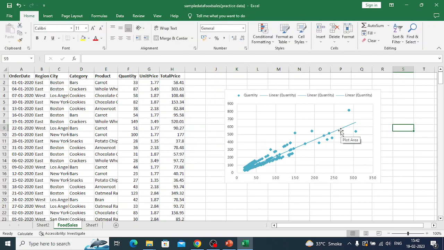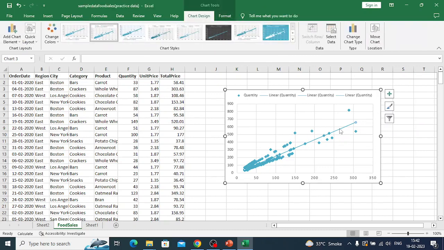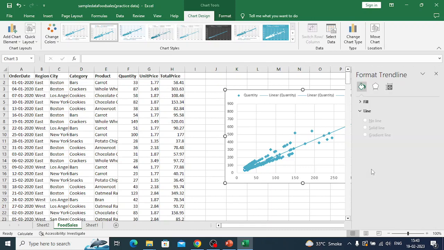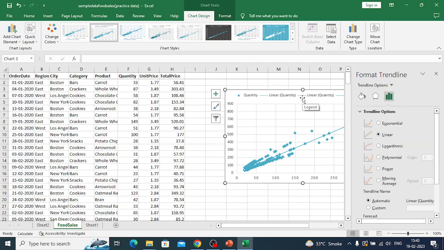It will be displayed over here like this. Now I just have selected this trend line. If I want to format that trend line, just select this trend line first. So the trend line will have these two selection arrows, one selection button over here and another one here. Just right click that. You can delete, you can reset, you can change the chart type and everything. I just want to format that trend line to another color so that it will be displayed in another one.